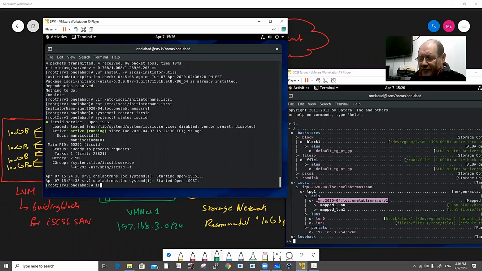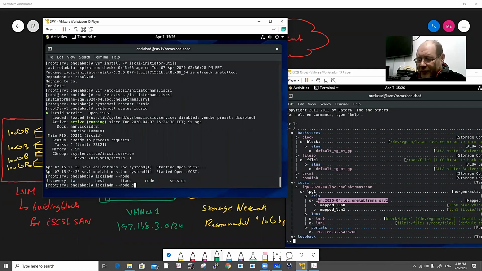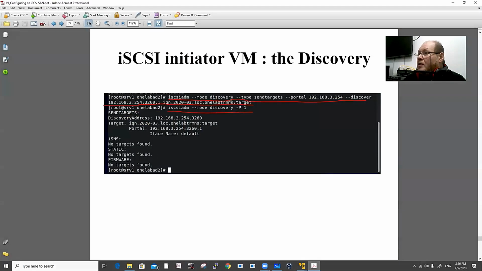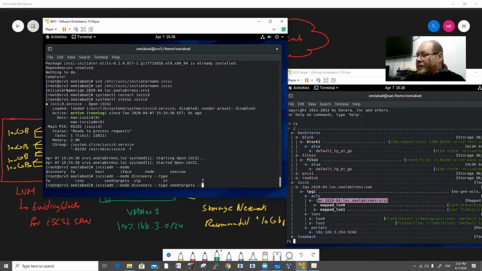Now we use iscsiadm --mode discovery, then --type sendtargets, then --portal, and the portal IP.